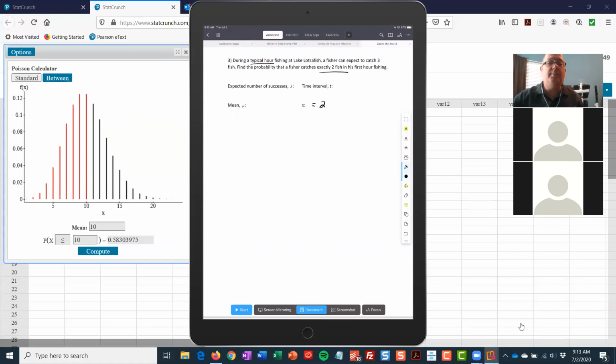But if I was looking for n in this problem, 2 out of how many? There's nothing in the problem that says that. And what's the chance that a fish is caught? There's nothing in the problem that says that either. If you thought it was binomial, you're going to have a really hard time filling in those 2 boxes, and that's a good sign that you're in the wrong place.